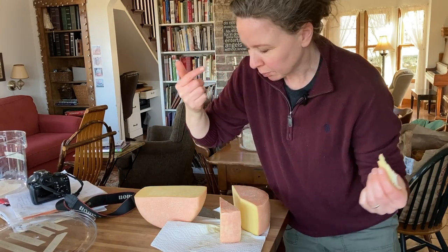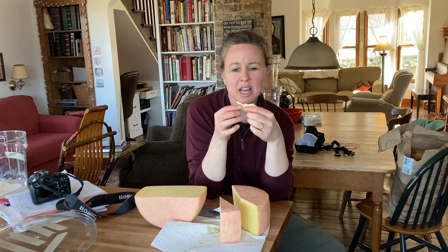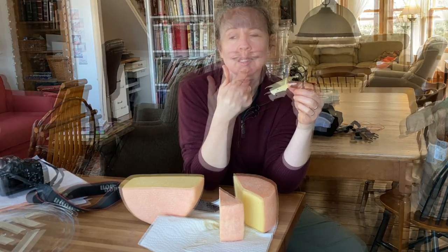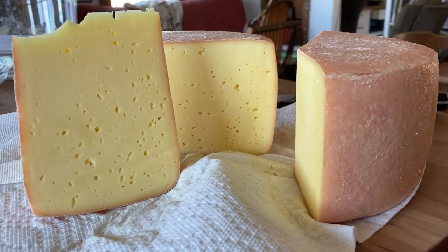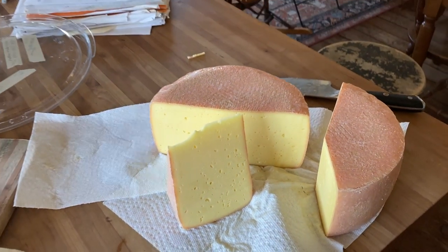Eating more of the rind. There's a little hit of slick, like slimy, but not in a bad way, because I don't think so. My family might disagree with me. I'm eating just the rind. There's a little bit of a grittiness at the very edge, like sand. Oops, I spit. It's the outside edge. Take it or leave it. It doesn't really matter. Like in food, it would just blend in. If you're gonna eat a straight piece of cheese, maybe you take it off.